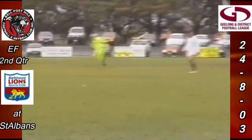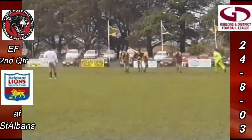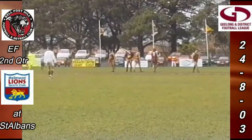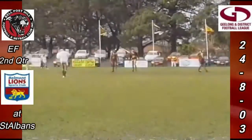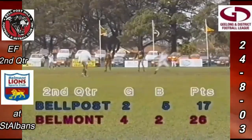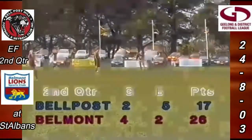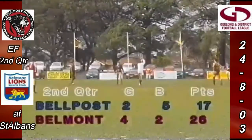Yeah, well, it was a case of Belpost Hill had all the numbers at the footy then, and look, I see him play only a few times at Furman. I think he's going to be a very, very good footballer. He knows where to go to get the kick, and he's a little bit raw at the moment, but all indications are that he's going to be some sort of a player in the future. Yes, he presents himself. He looks like he wants to play football, and that's good to see in a youngster.